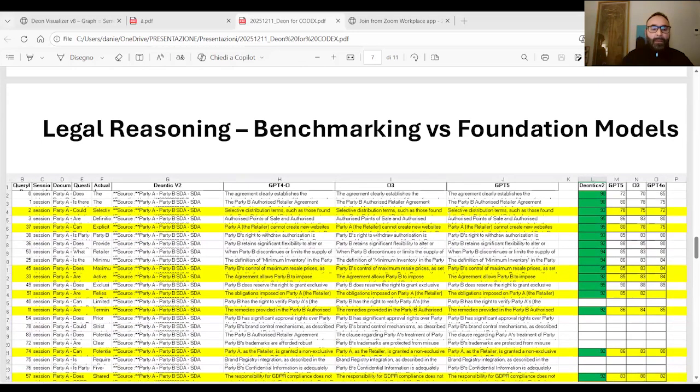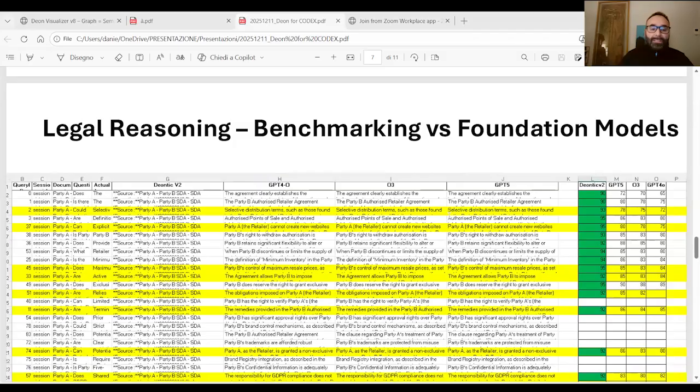The law firm was quite interested in this approach because, as you can imagine, they have several different jurisdictions and they also have documents in several different languages.